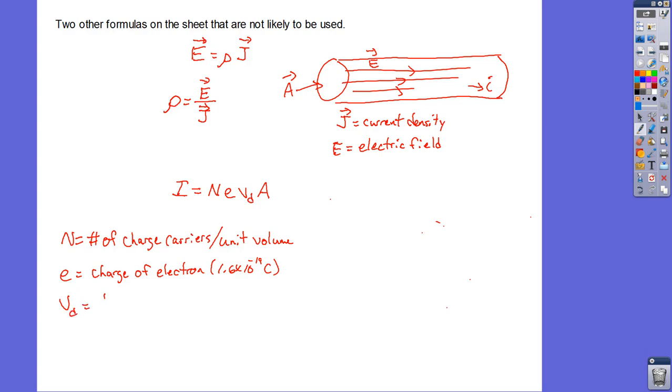V_D is equal to the drift velocity. So that is, well, how fast are they going to go, as they move through there? So we have the electrons, are they going to, they're not going to go at like an infinite speed. They can't do that. So they move along and it's actually not all that fast, it turns out. So you have a lot of charge carriers, but they're not actually moving all that fast. So that's the drift velocity and A is again that cross sectional area.